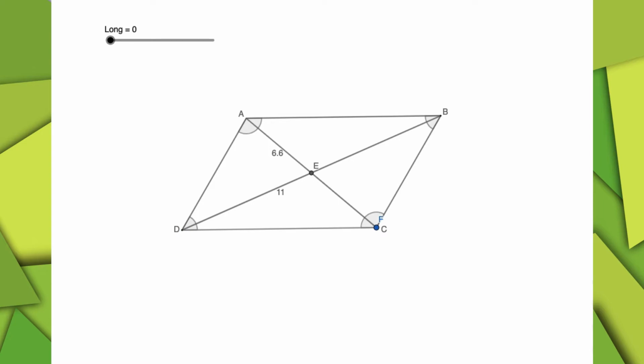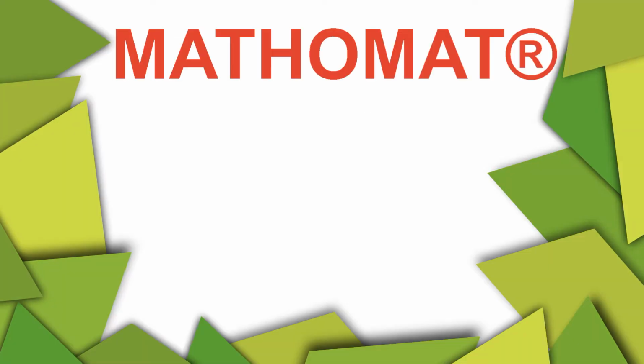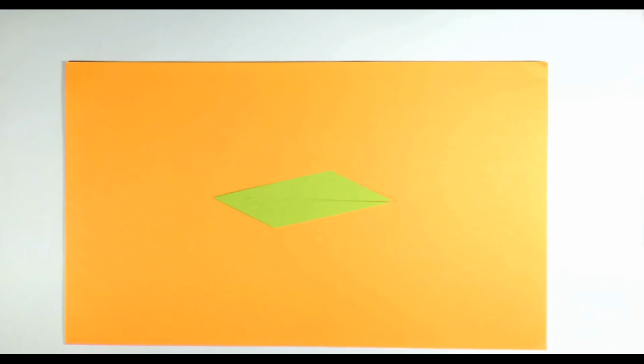And if we go to the short diagonal, point F from angle C to the intersection E, which is the midpoint, I'll have exactly 3.3 for a length. And if I move it back down, 3.3 units will get me back to the center, which is the midpoint. So these two diagonals definitely bisect each other, and this proves this quadrilateral to be a parallelogram. Let's head on over to the template.